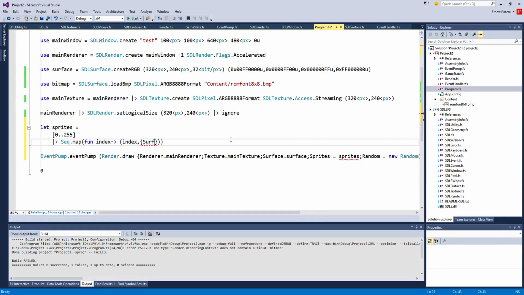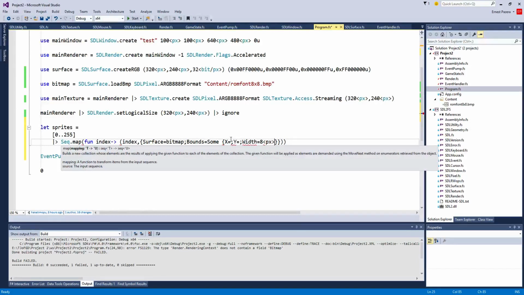So surface equals bitmap, bounds equals some, whatever, equals, width equals always 8px, width and height are always 8px.